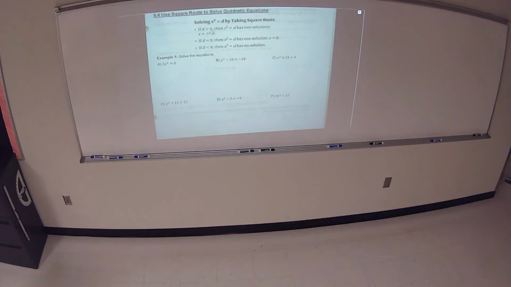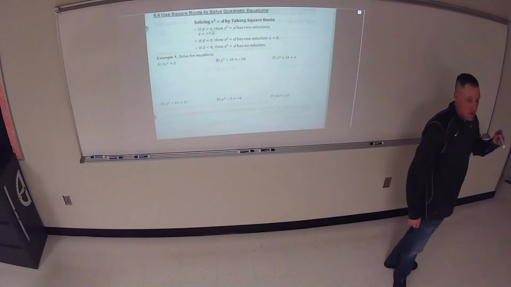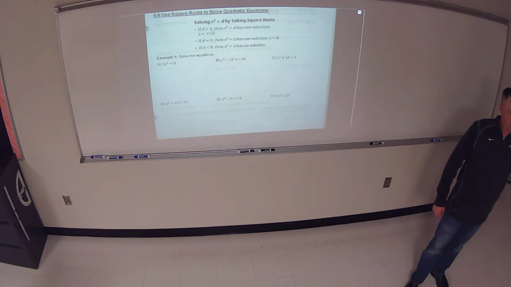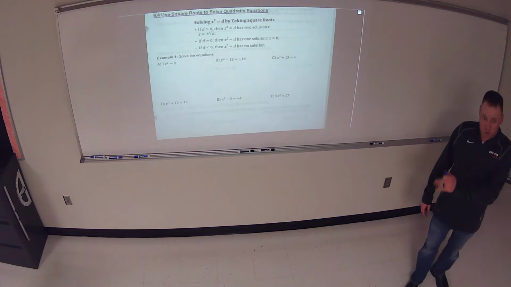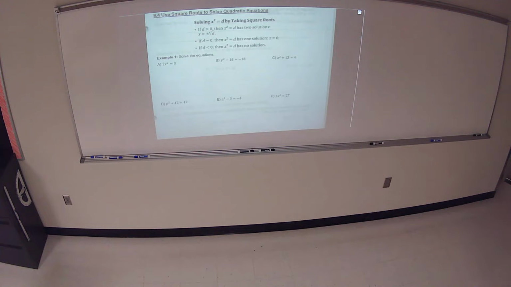Okay? All right. So let's take a look. Example number 1. Example number 1 is, I can't say it's one step, but it's one step to get your squared part by itself. Okay? Example number 2 simply has 2 steps to that process. Okay? But our first objective, just like when we solved the absolute value equation, you can't look at it right away and say, hey, this is how many solutions I have. Until you get what is being squared by itself, you can't determine the number of solutions. So, Mullen, put you on the spot here today. In example 1a, what am I doing to get x squared by itself?